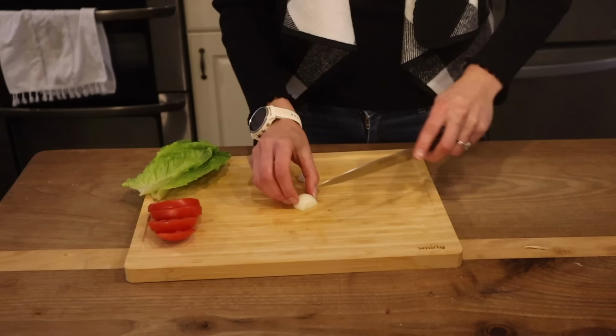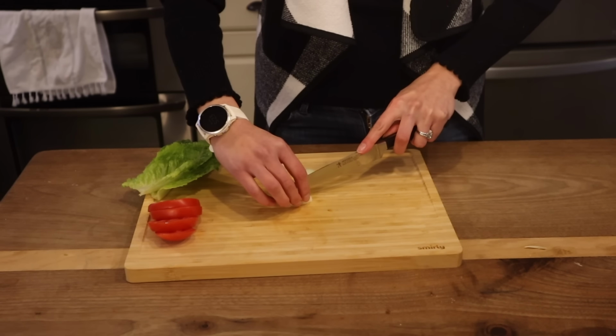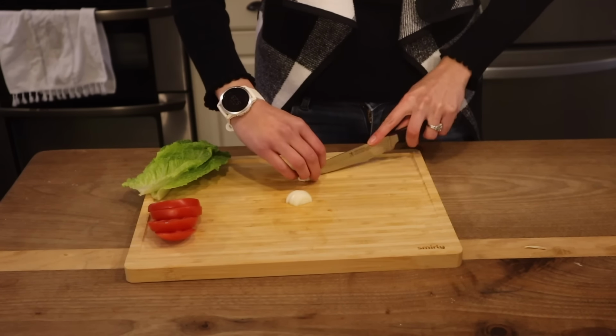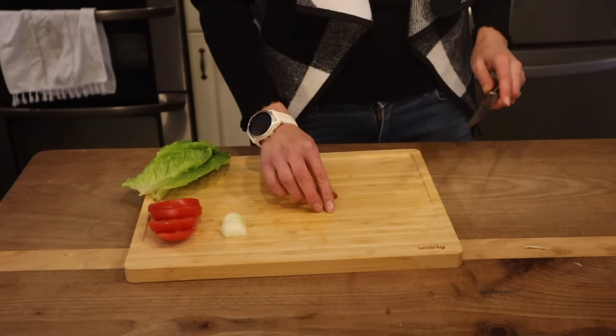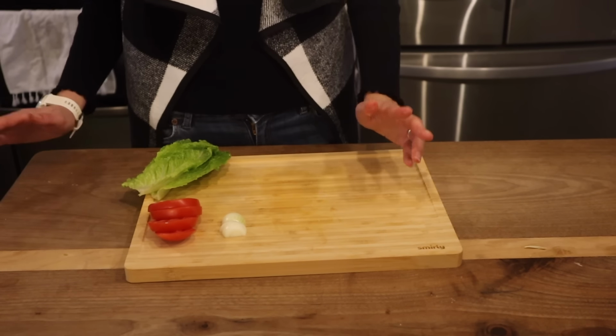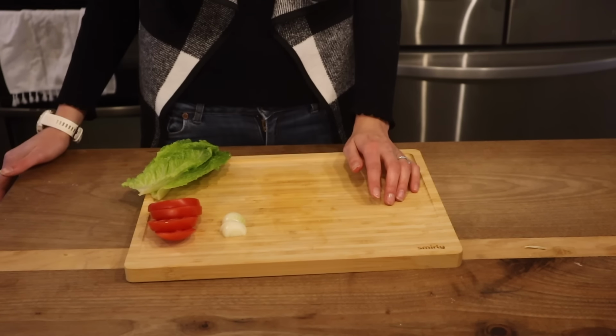It's so little. And then slice it up. I'm gonna slice it pretty thick because the pieces are so little. There we go. I just sliced it into thirds. And that's it. We're literally ready for dinner. I'm just waiting for our sweet potatoes and our chicken to be done.